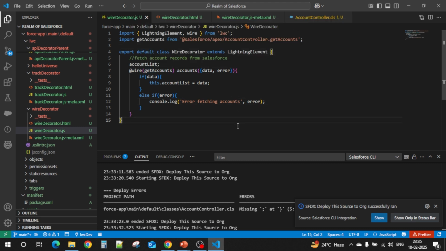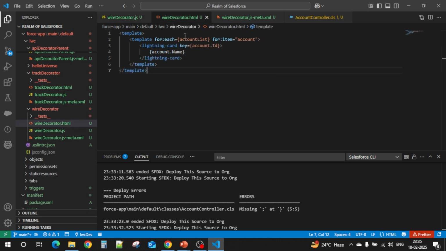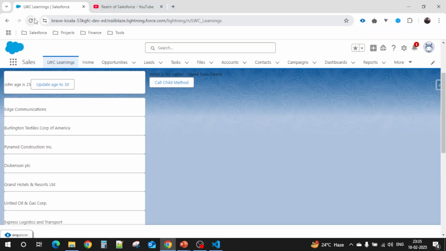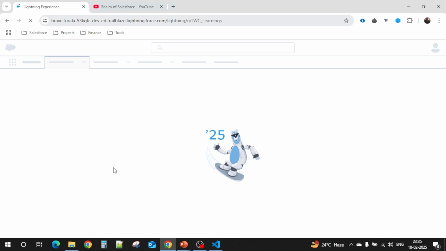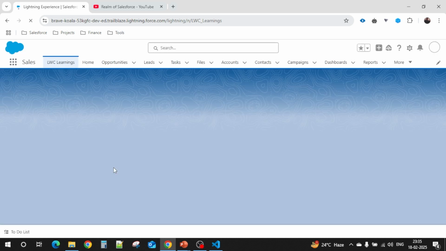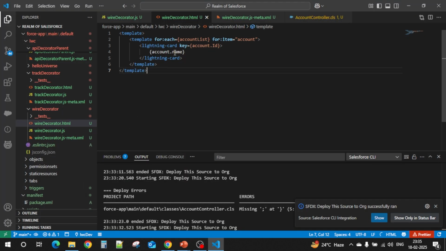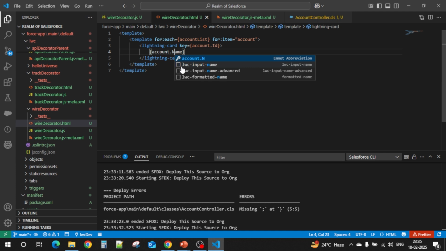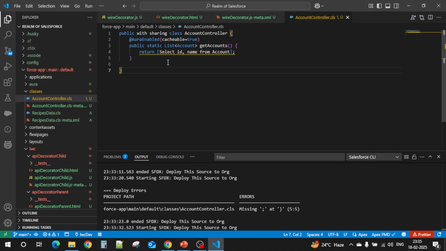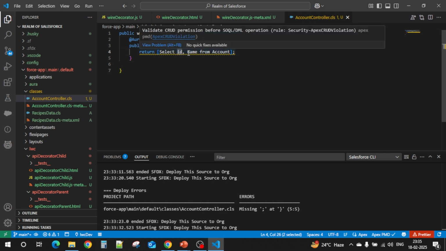And there is one more thing which I would like to show you. Here you can see you have used account.name, right? But if you give name as small n, you won't be able to see the name of account in the web page. Okay, you are not able to see anything, and the reason why is because we know that Apex is loosely typed, like you can write ID as capital or small, does not matter, right?